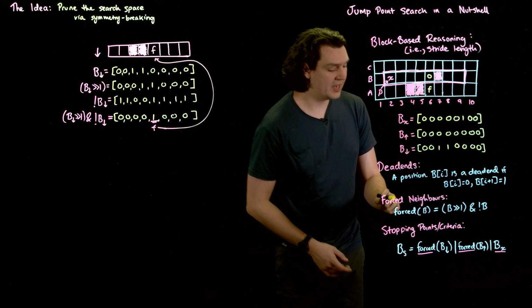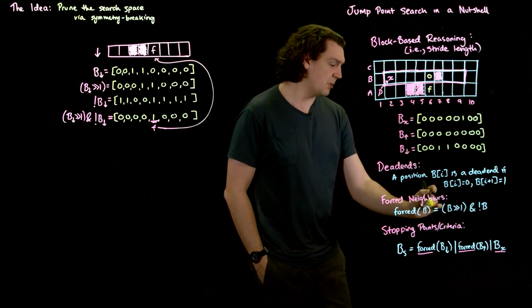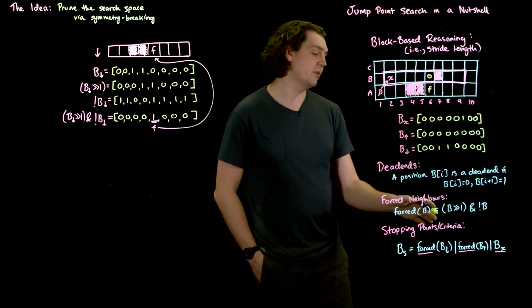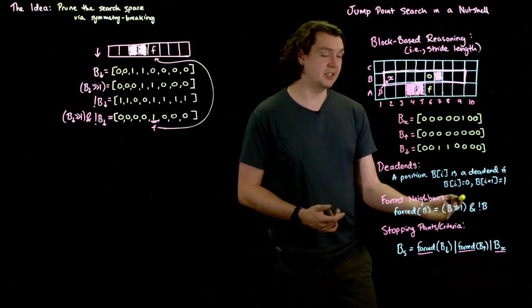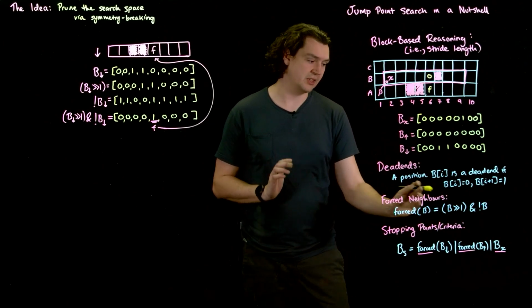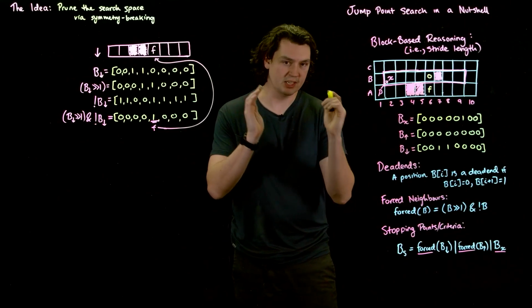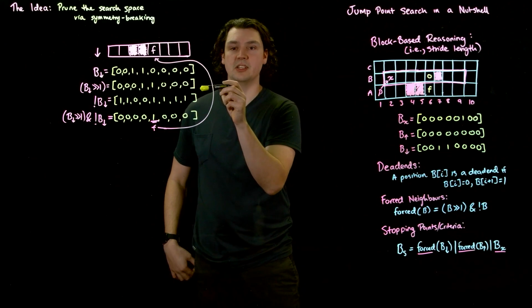So that is where this comes in. In order to detect forced neighbours, you do some fancy bit shifting operators here. What we're looking at here probably is not familiar to you. If it is, congratulations. But this is what we call a bit shift operator, okay? So this is what we're drawing as a right shift. So you're going to take all of the bits, well, I've actually drawn it up as the example here.